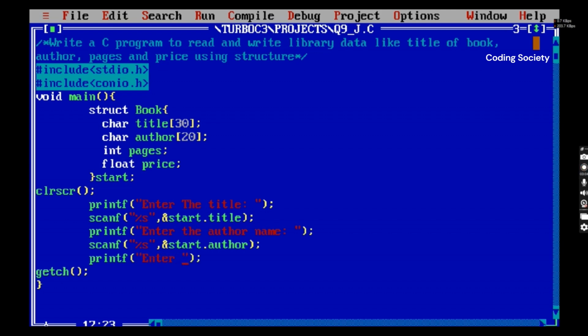Enter the number of pages. Scanf, %d, and ampersand title dot pages.